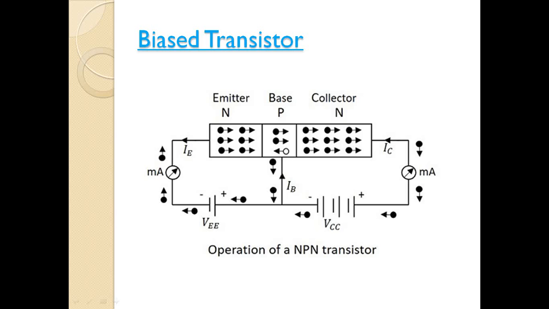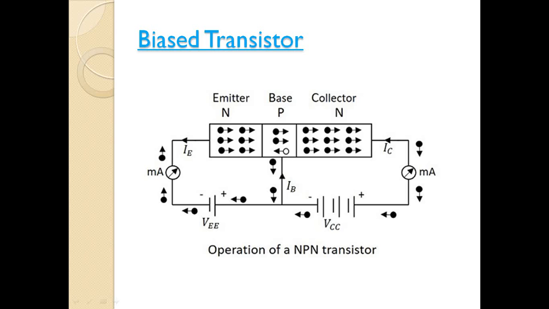So here, what does the conventional flow direction mean? The current directions are taken opposite to the flow of electrons. Here the electrons are flowing towards this side, so the emitter current is taken towards this side, and here it is taken in the opposite direction of the flow of electrons. Now see the arrow mark directions IE and IB. We can write IE equals IB plus IC.